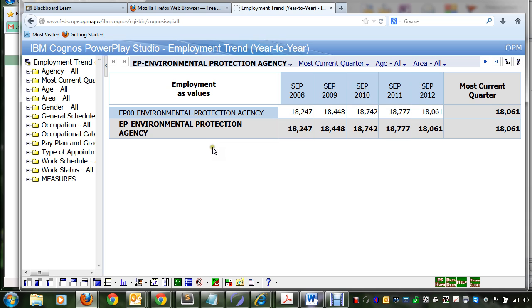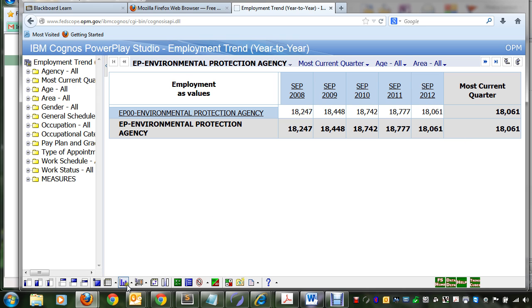If I choose that, it shows the number of employments, by year: 2008, 9, 10, 11, and 12, the last 5 years. If you want to draw a bar chart, you can click this icon.